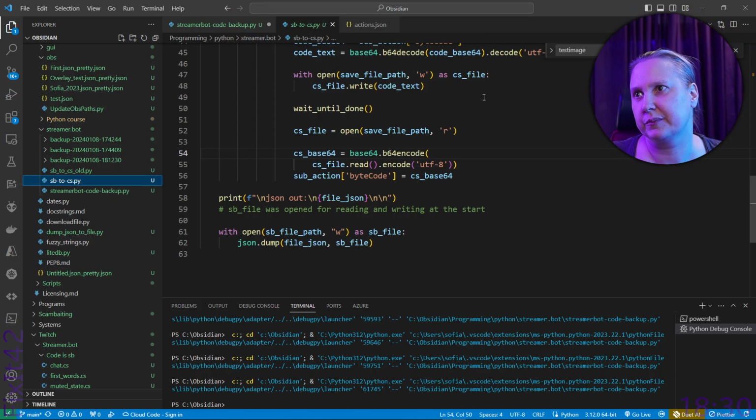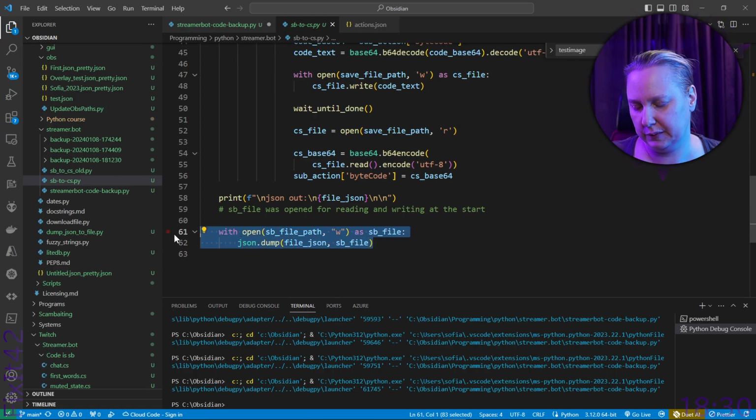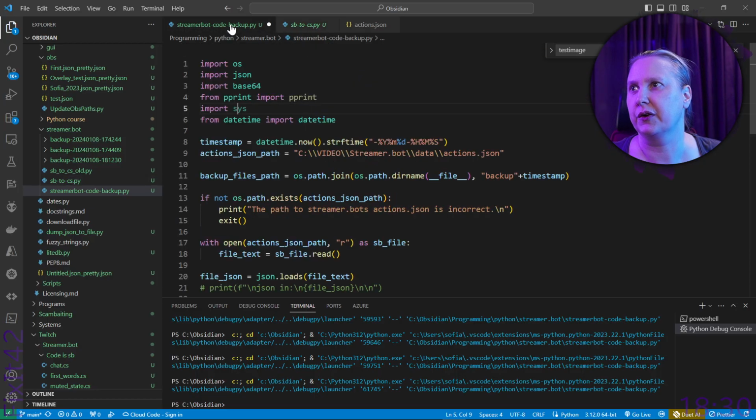So first finish this and then finish this one. And this is the dumping. We don't need to convert it, because if this is done... It took me some time to find that it was called dump, I remember.